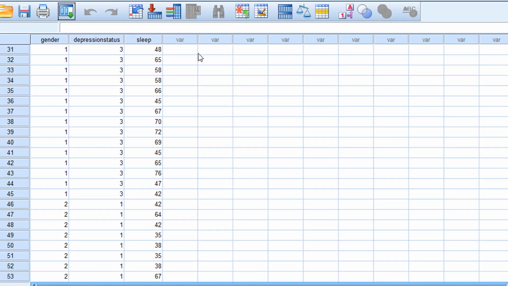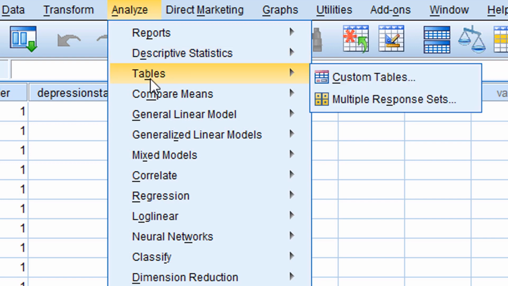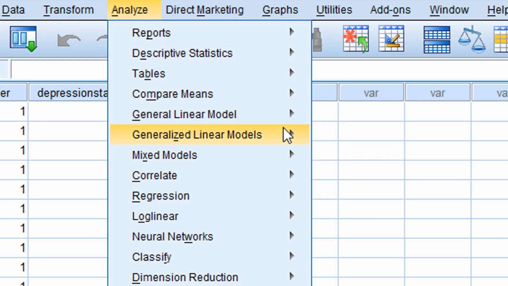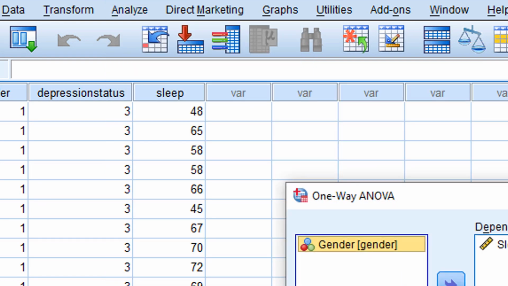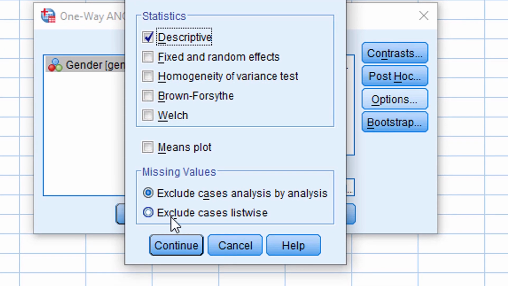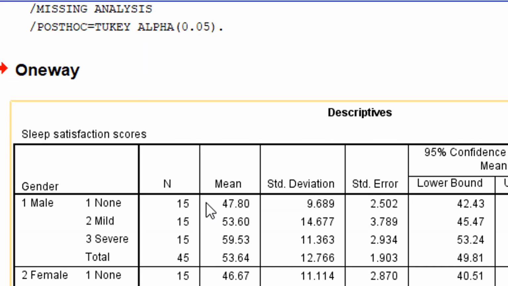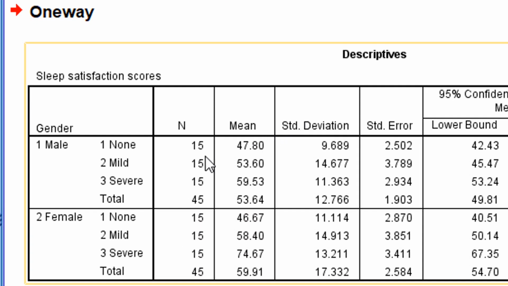Once again, you can see we go to Analyze, Compare Means, One-Way, and here we have descriptive statistics. This will show us the real picture. See, these are the descriptive statistics.